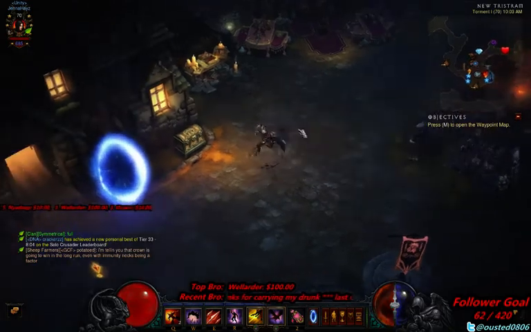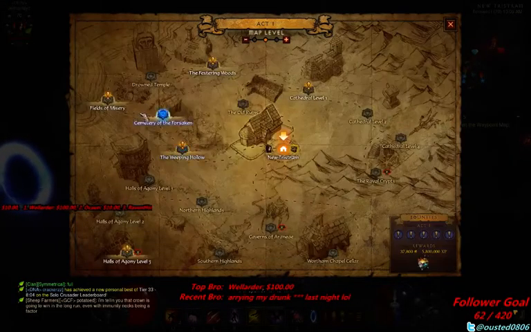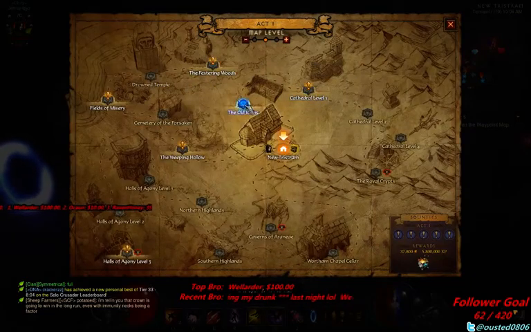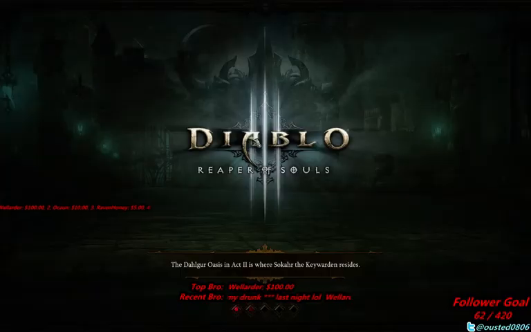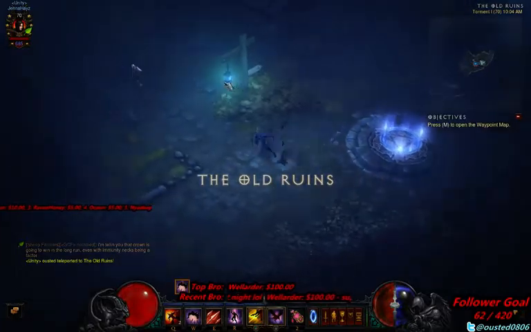All right, so let's jump into a zone really quick. Act 1, we'll just go to like the old ruins. This is probably an easier zone, to be honest. I'll try out a harder one as well. Oh, I don't get the sound right. Whatever, it's fine.